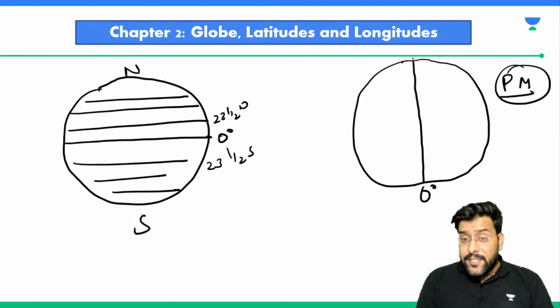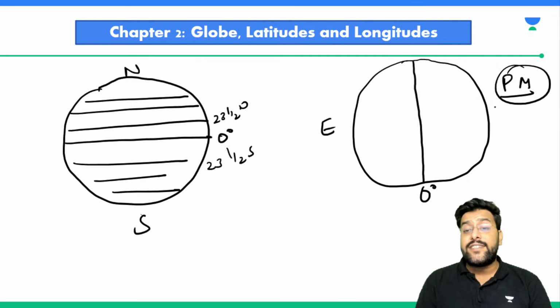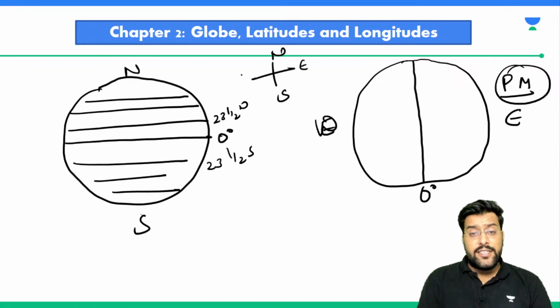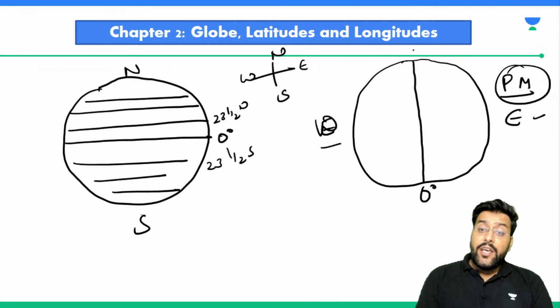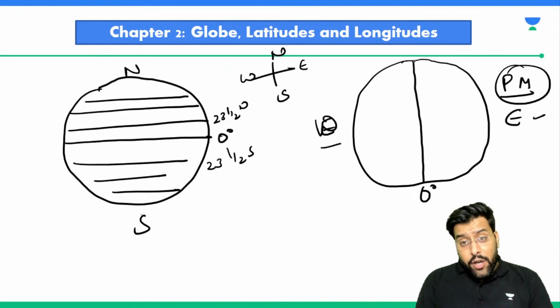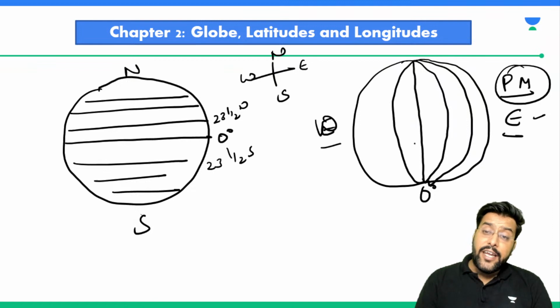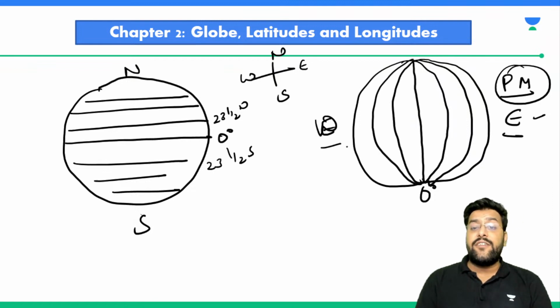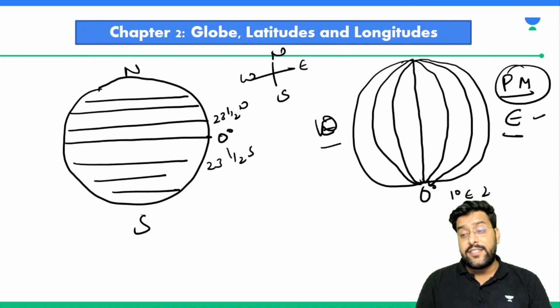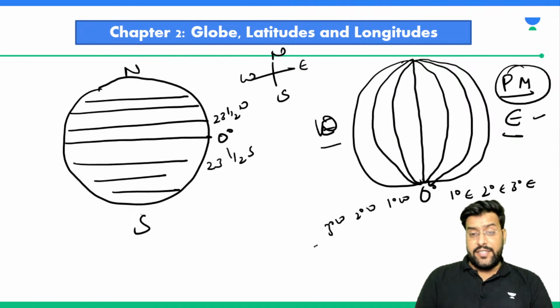And this prime meridian, again just like the equator, bisects the earth, but it is bisecting the earth into east and west, going by these four directions: north, south, east, and west. So this side we have east, this side we have west. There is one line drawn from the center which is known as the prime meridian or 0 degree. Longitudes on the eastern side will be measured in degrees and direction will be east, and longitudes on the western side will be measured in degrees and direction will be west. So we have 0 degree, 1 degree east, 2 degree east, 3 degree east. Simultaneously, we have 1 degree west, 2 degree west, 3 degree west.